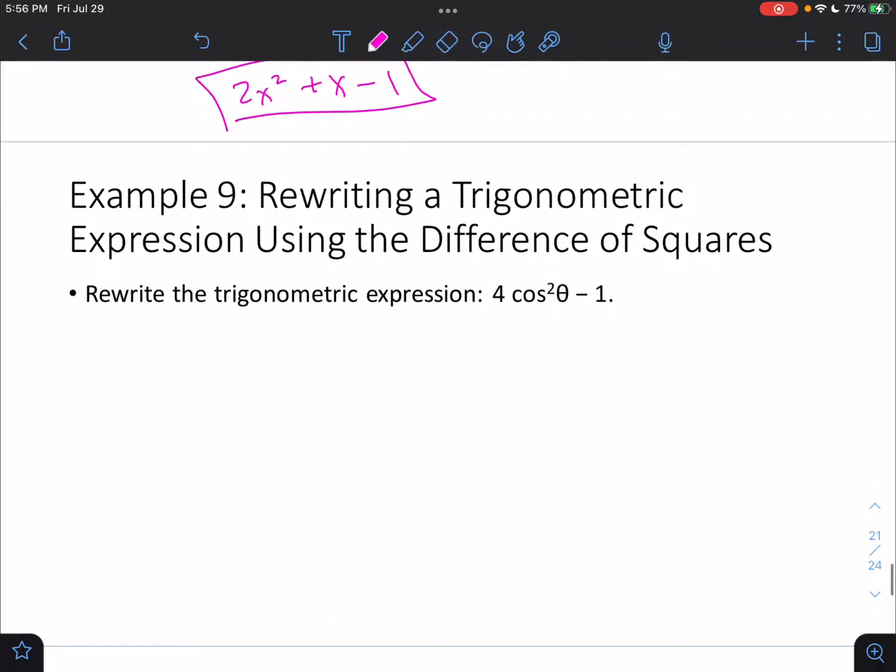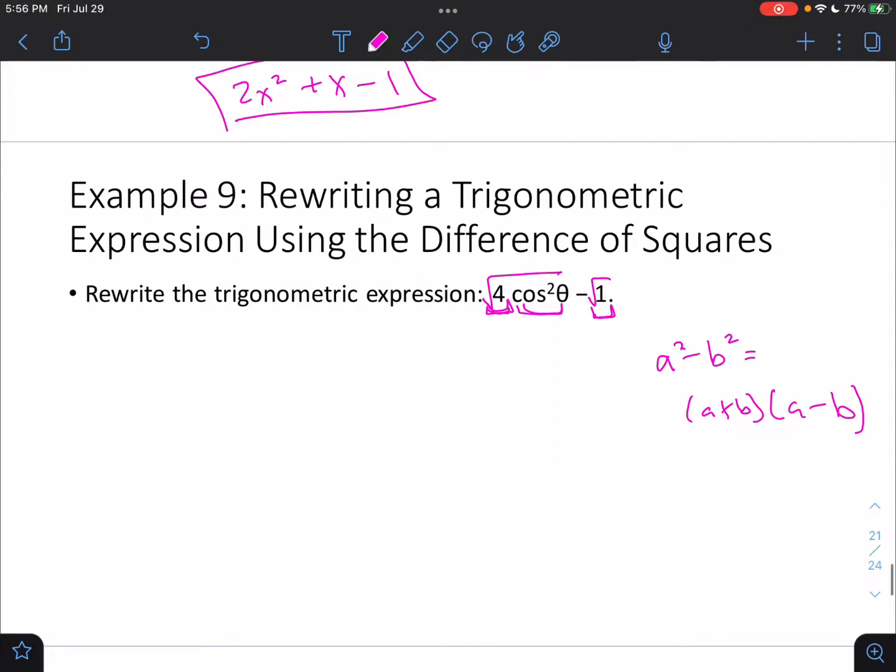Next one, we want to rewrite a trigonometric expression using the difference of squares. Now this one, we've seen it a bit already. That's that a squared minus b squared will give us a plus b and a minus b. If you can't see it easily, it's always good to notice your perfect squares. Well, 4 is a perfect square, 1 is a perfect square, cosine squared is a perfect square. So what I could do to get a and b is I could square root these individually. In my mind, you can't do that in real life, but in your mind, you can square root them.